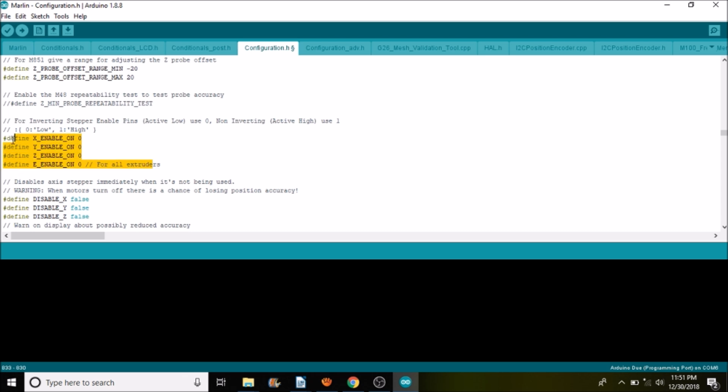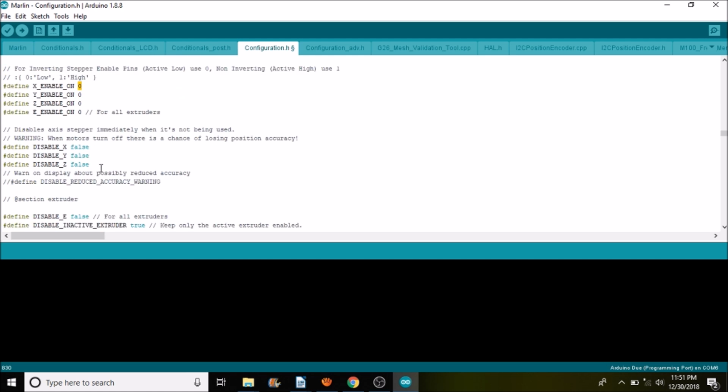Sometimes when we use the stepper, it goes in the wrong direction. You can change the value from 0 to 1 to flip the direction without taking the plug out and turning it around. You can also disable your motors if you so choose. They're set to false because I like to keep them holding where they are. So I recommend not changing these.